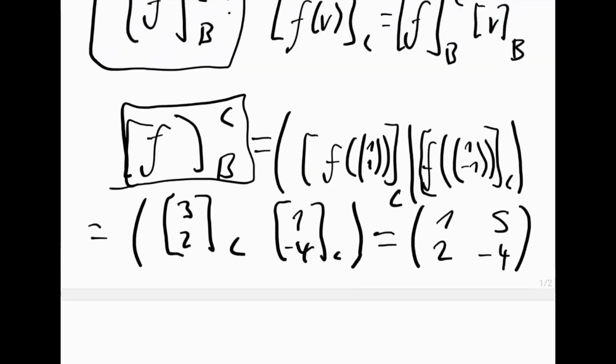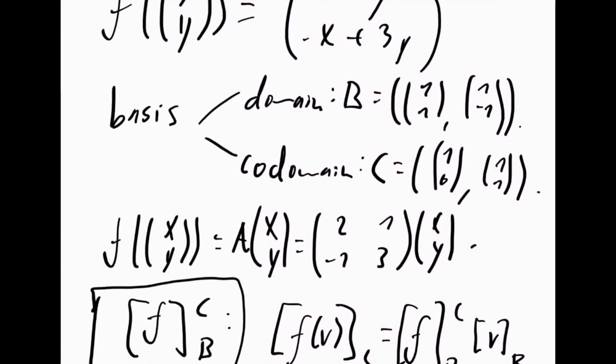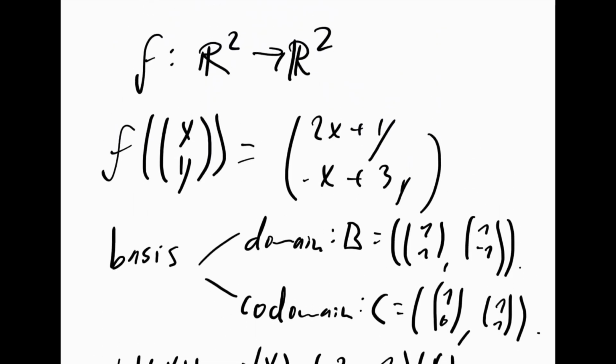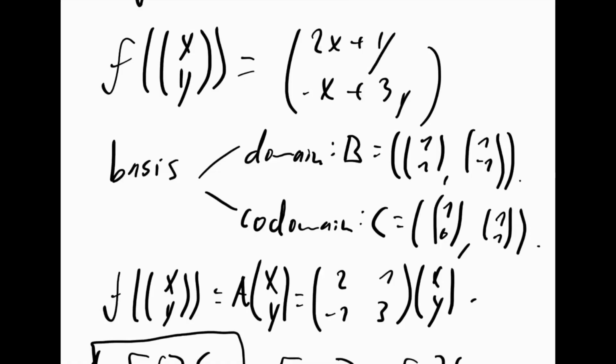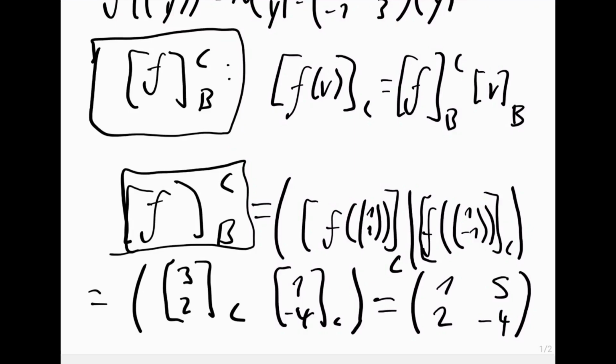Basically, all we needed was to find a 2 by 2 matrix that, instead of using the standard basis 1, 0, 0, 1 for R2, still maps R2 to R2 but uses the alternative bases B and C. The inputs are taken in B, the outputs are in C. We can write that new matrix, which respects these two bases, in this form: f of the first vector of the input basis in the first column, later expressed in terms of C. For the second column, we multiply again by the default matrix A, the default mapping F, the second vector of the basis B, and then express that result in C. Then we put them in a new matrix, and it will again be a 2 by 2 matrix.